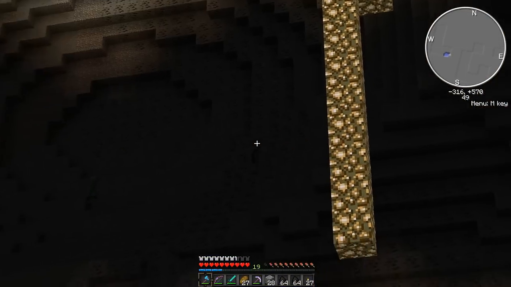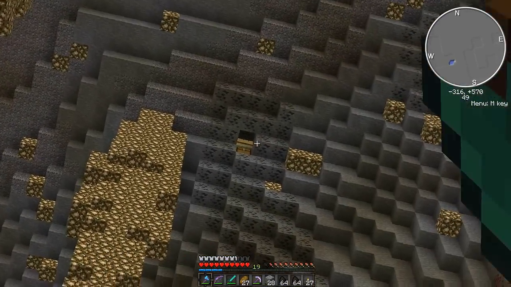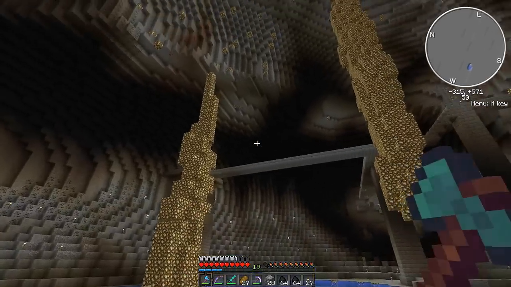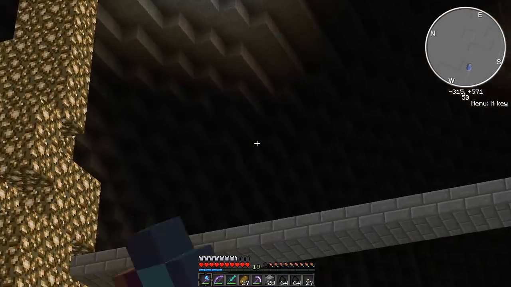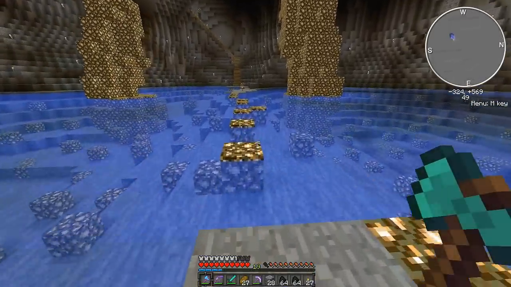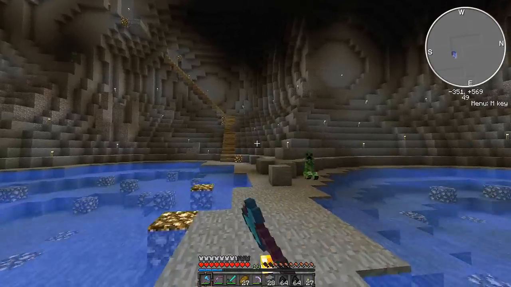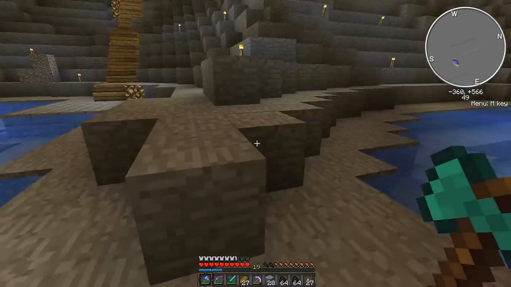Let's see if we can... No, it's actually up in the ceiling. Oh, there it is. There's that one right there, and then the other one is over this way more in that darkened out area. So there's two chests up there, and they both have coal in them if I'm not mistaken. So, yeah, I'm going to cut here, and I'll cut back when I'm done.